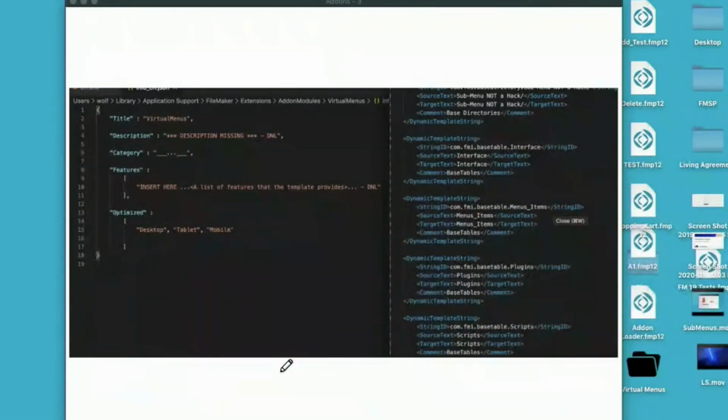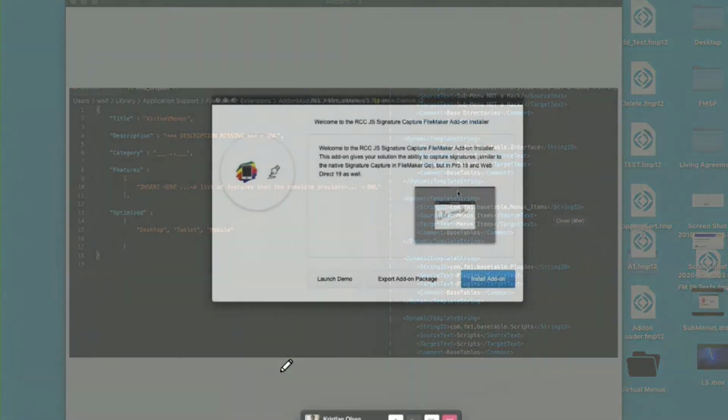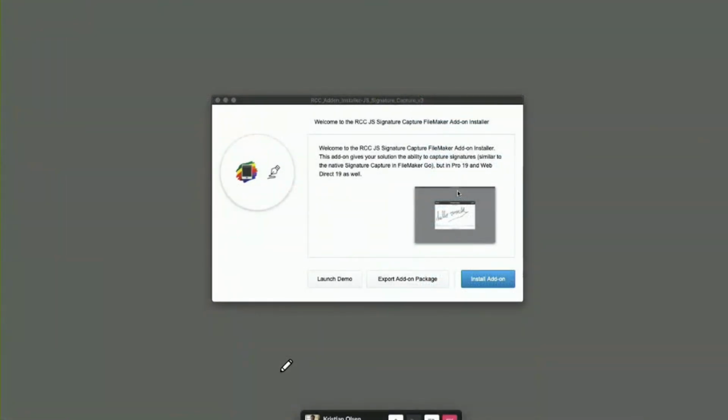But let me do this. Rather than me continuing to talk here, Art, I want to have you step in for a moment and walk people through your install. Would you be able to do that right now? Yeah, of course.